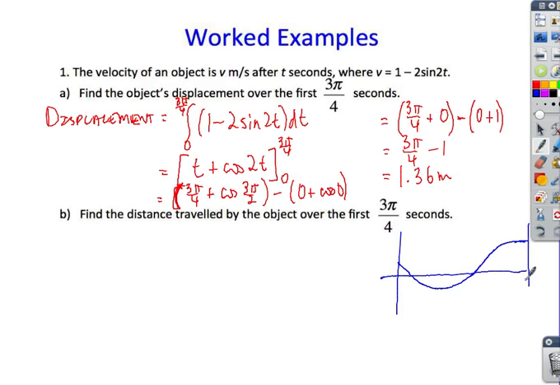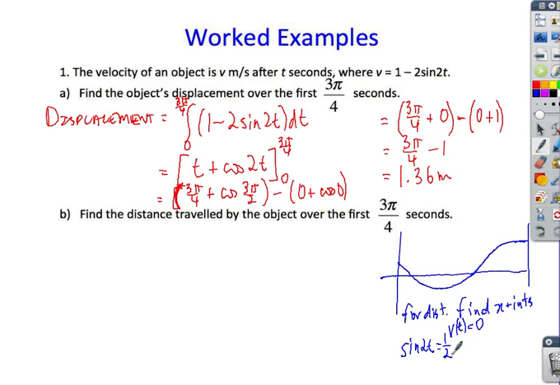All right. And for the distance, you need to find x-intercepts. Very important. And those are going to be your intervals of integration. So you're going to find x-intercepts. Okay. And we're going to do that obviously by setting v at t equal to 0. For this particular problem, again, I'm taking some shortcuts, but we get sine 2t is equal to a half.